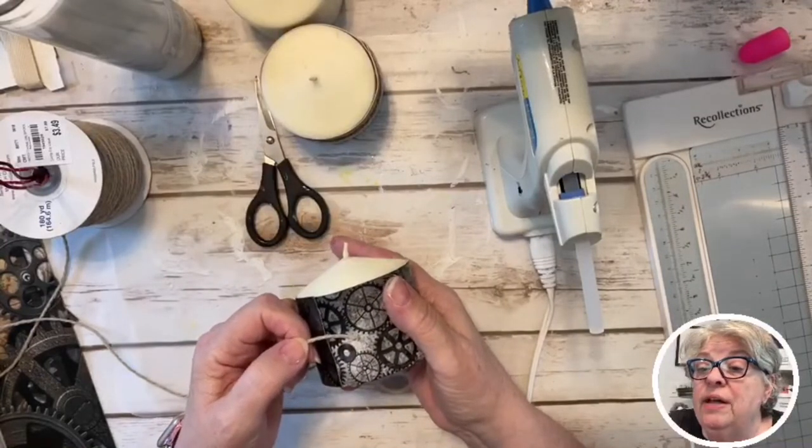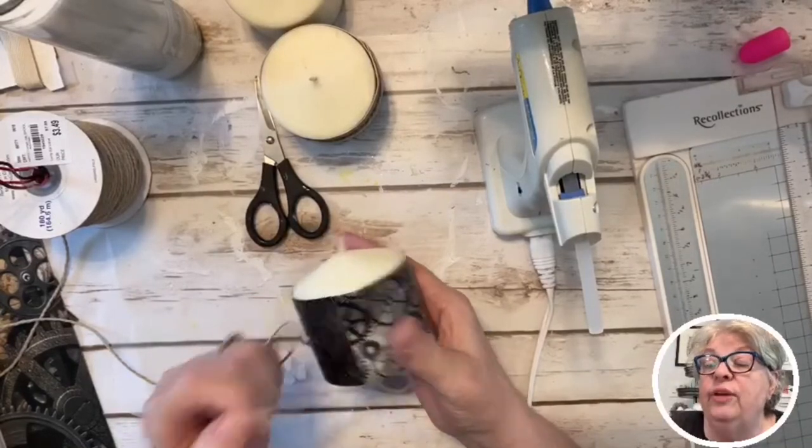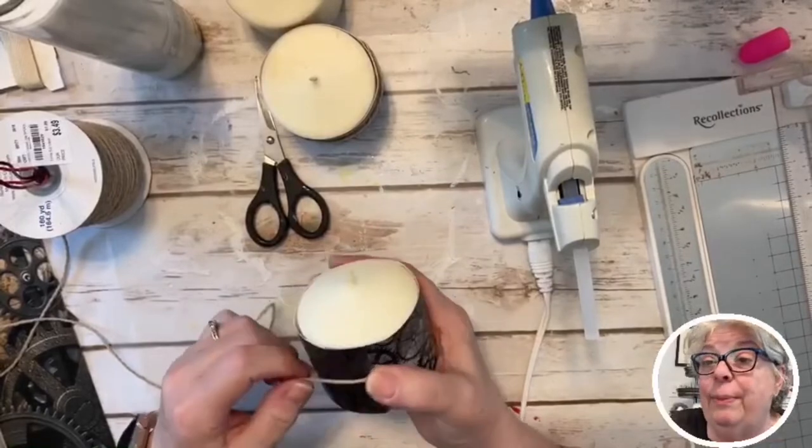Carol, I have a box of candles. Yes, ma'am, you need to make this. We have Ryobi stuff. Yes, they have a glue gun. It's rechargeable. It's fabulous. It's not cheap. That's why Kathy Bo hadn't got one sitting here.